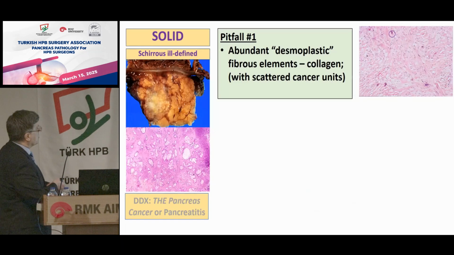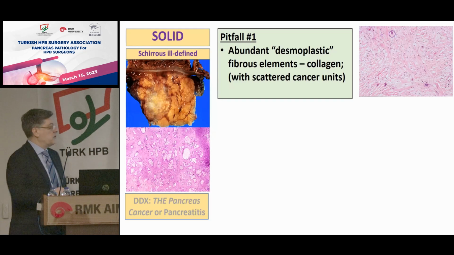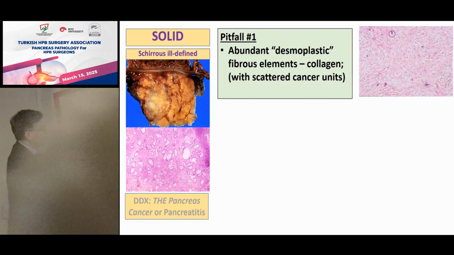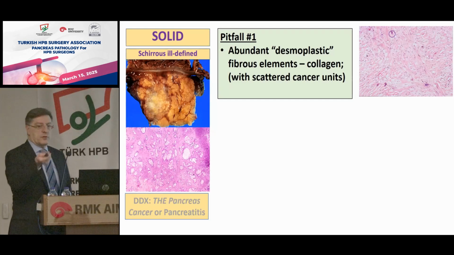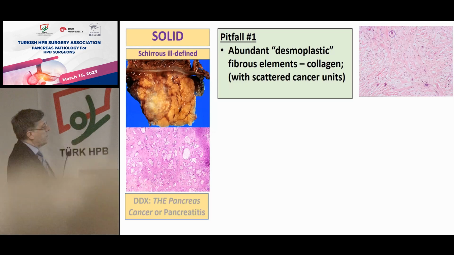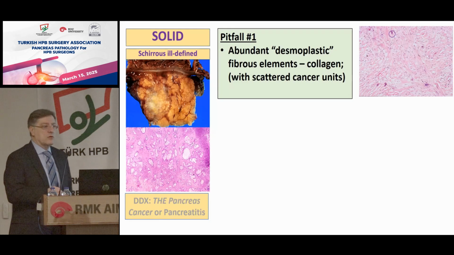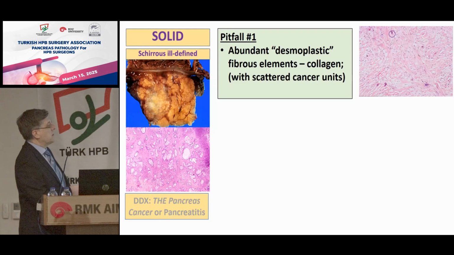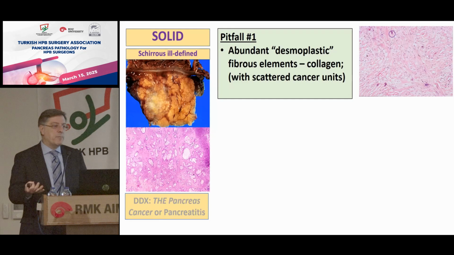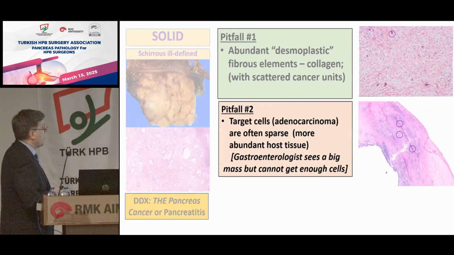So the challenges this solid group presents, as I mentioned, especially the abundance of desmoplastic stroma, become a more significant problem for bile duct lesions. We see collagen and we see few very atypical cells. One thing I can tell the pathologists in the audience: if you see very hyperchromatic boxcar nuclei in the collagen, that's most likely adenocarcinoma. In ulcerated regions, we ignore this kind of atypia, but in a paucicellular fibrotic stroma, this is often indicative of adenocarcinoma. And target units can be really widely scattered.